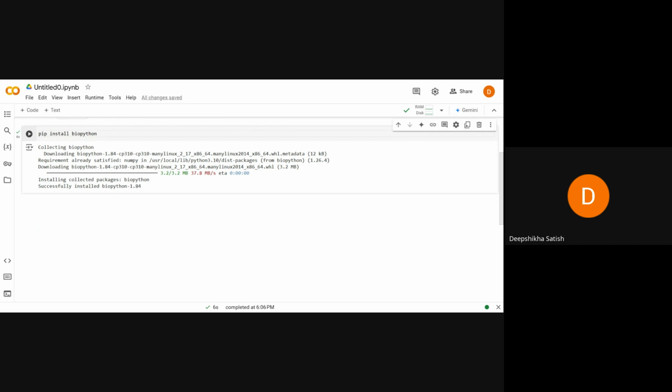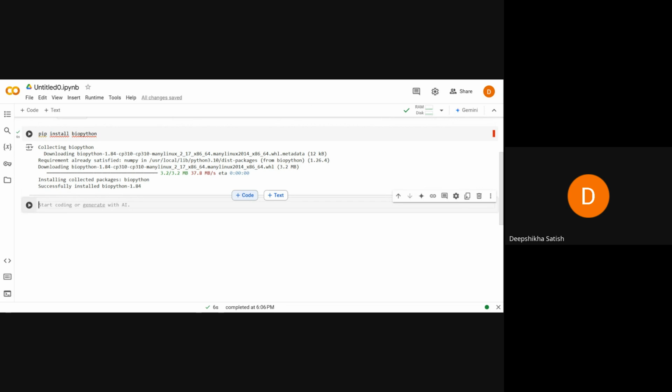Previously, when we tried the pip command, we got the message that the requirement is already fulfilled. But here it is showing the message collecting biopython, meaning it is downloading that package into this environment, and then we'll get the message successfully installed biopython. This step is important whenever we are working with this package in this environment. After installation, we are ready with biopython.